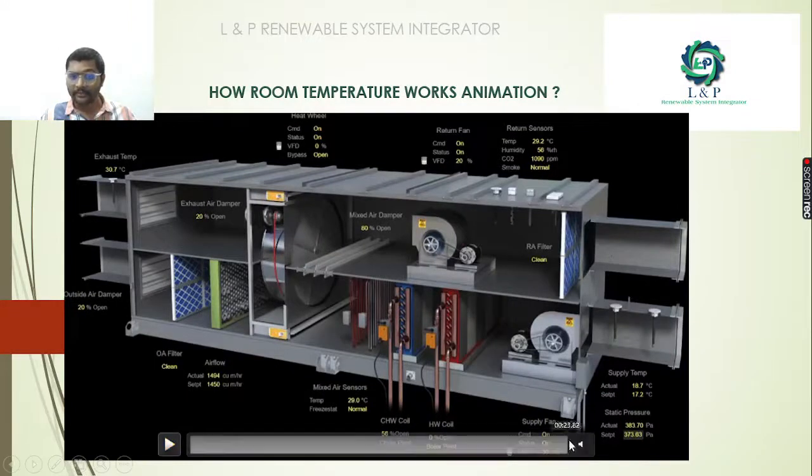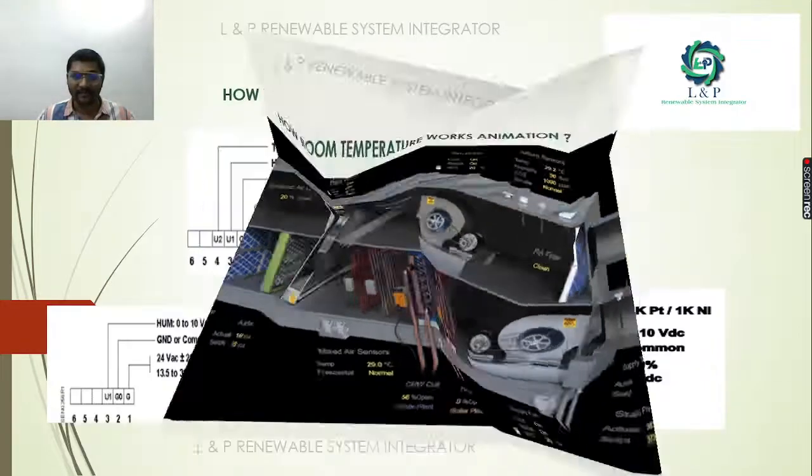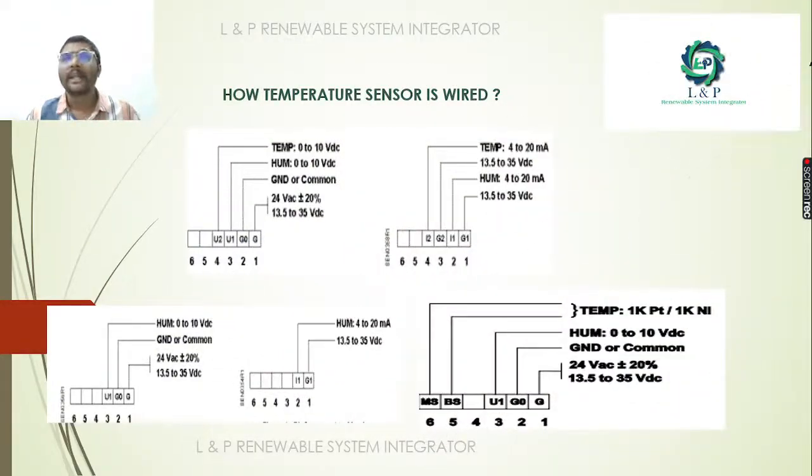As I told earlier, the humidity of a particular room is very important in controlling. Even in the air handling units, you can see here for the hot water coil control we need a humidity sensor, and here we have humidity sensors in the return and also in the supply. So humidity plays a vital role in deciding the temperature control, whether we need to open the damper or not. The damper control as well as the hot water coil control or the heater control is decided by these humidity sensors.